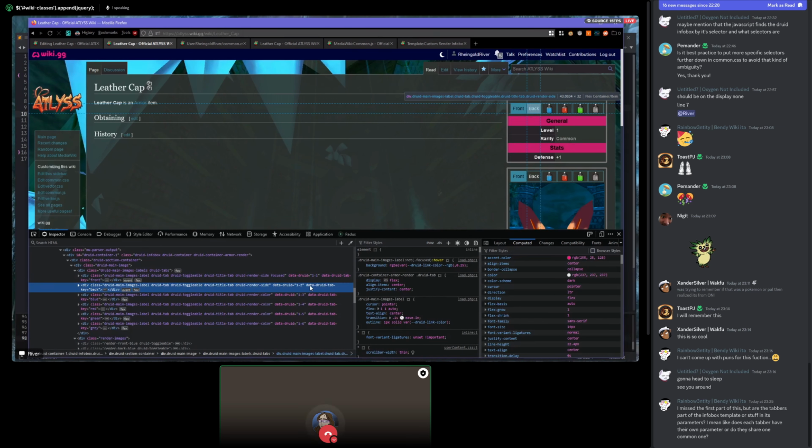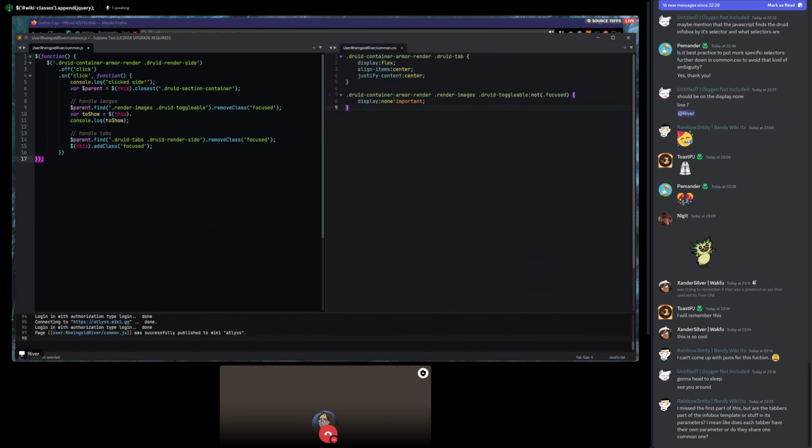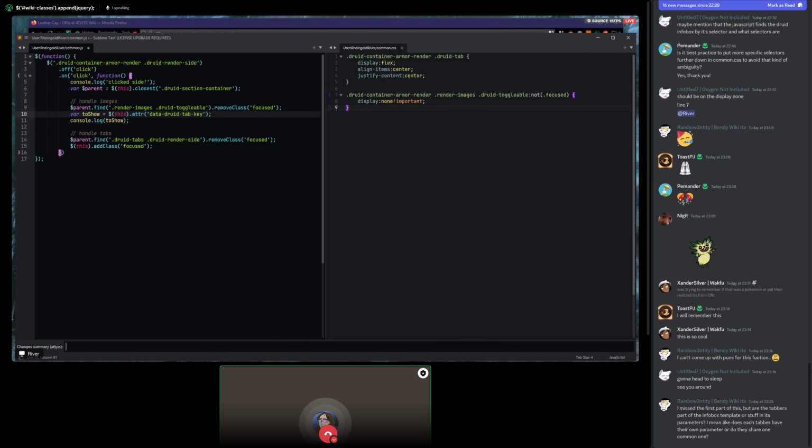And that attribute, data-druid-tab-key, is how we're going to figure out what we want to show. This is how you get an attribute. Right now we just want to log the word back.